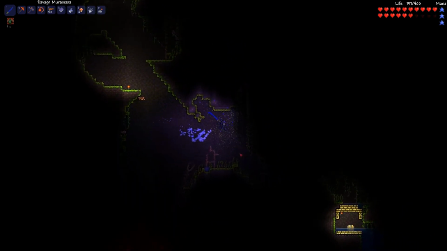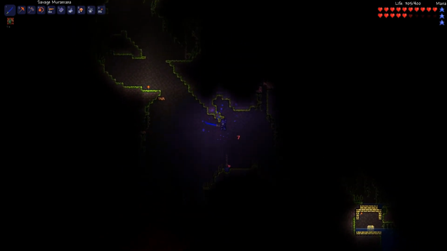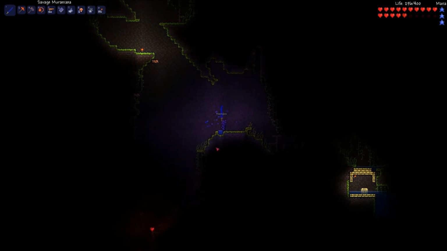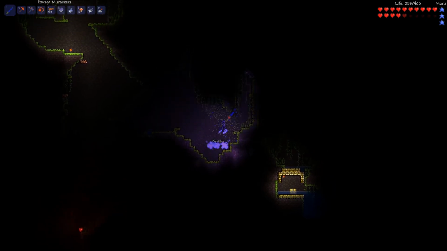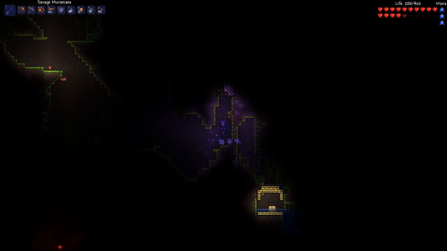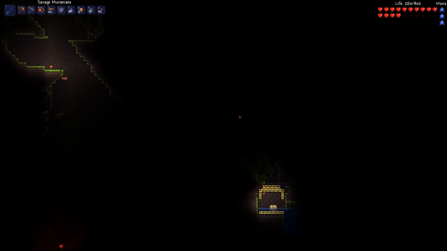There are too many man-eaters, I need to be careful. I don't want to get hit by them. So yeah, killing them might be a bit problematic. Ooh, look! There's a shrine there. And I got a moonglow. What was that?